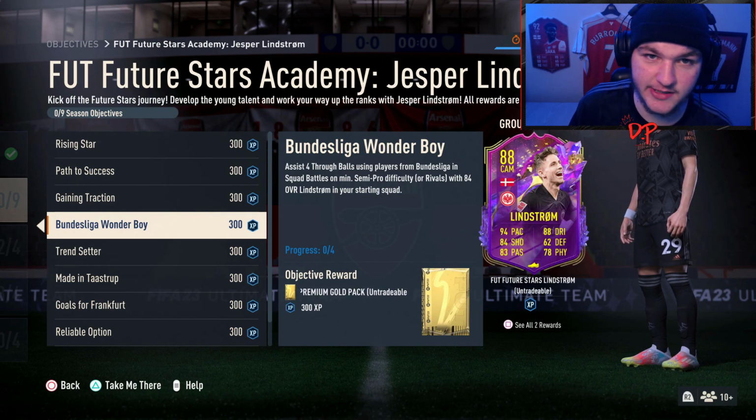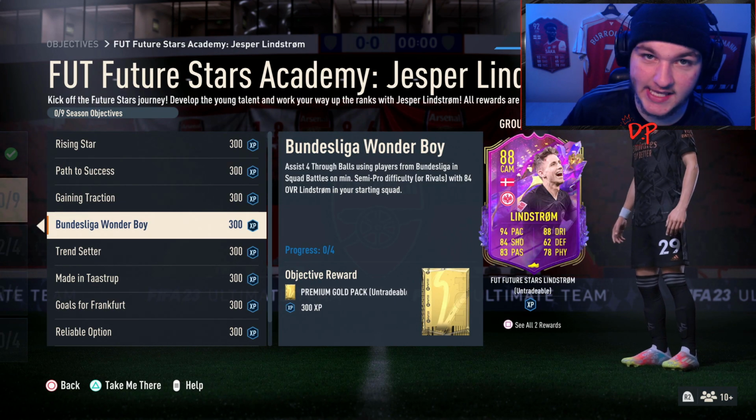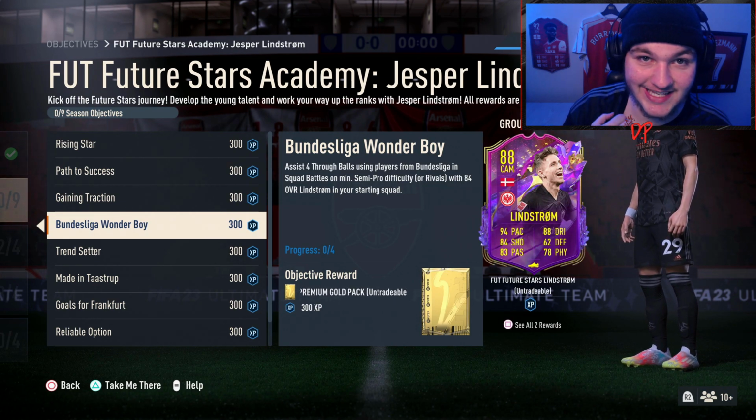You've got a striker in Timo Werner. Sure, his passing's not great, but at least he's up there at the attacking end of the pitch, so you'll most likely be getting some assists with him.